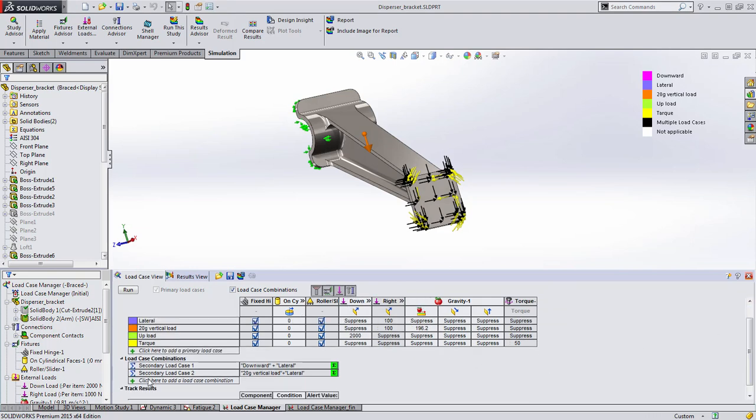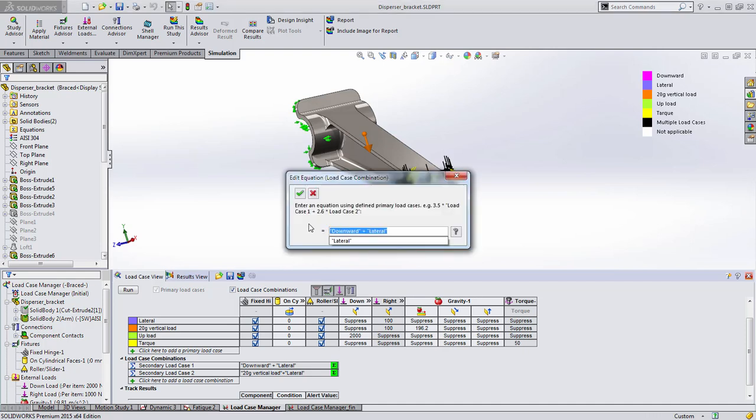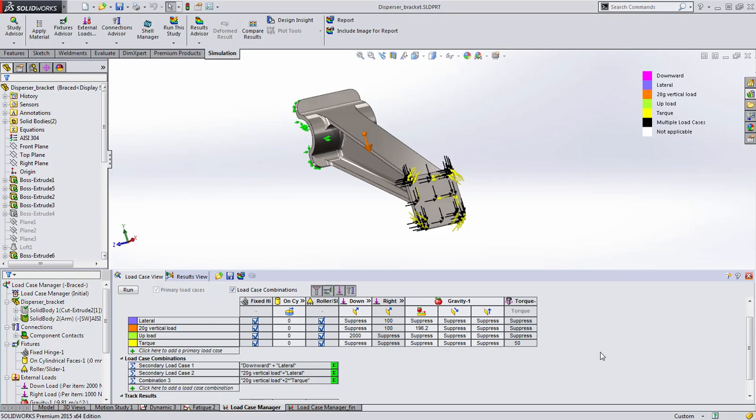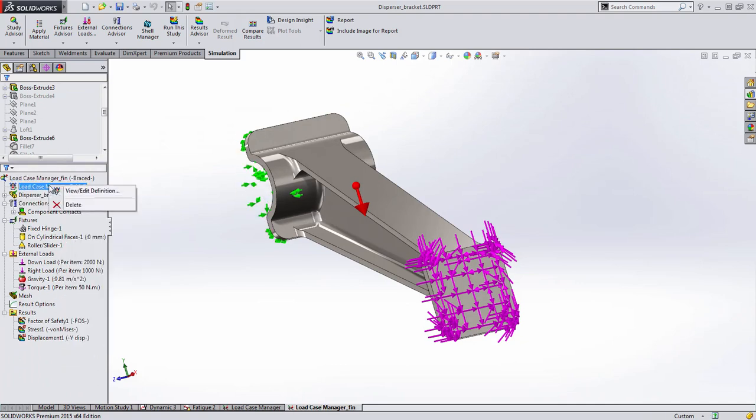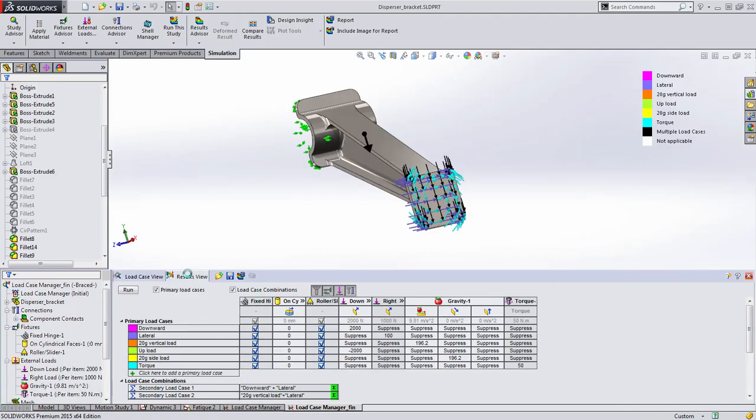For example, let's apply a torque load to the bracket. This interface makes it very convenient to tailor the loads as needed. Formulas and equations can be used to combine load cases together to ensure compounded performance requirements are satisfied. As you can see, this covers many facets of testing in one location, significantly reducing time and the setup work needed.